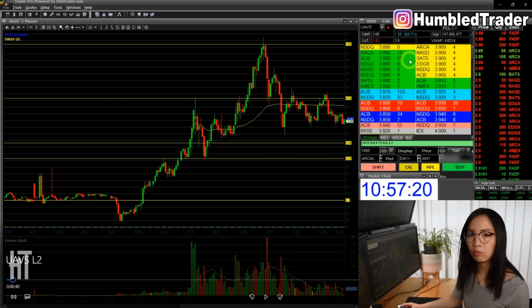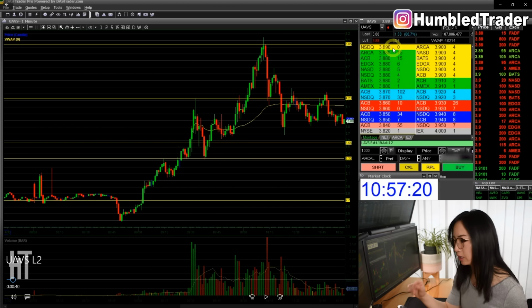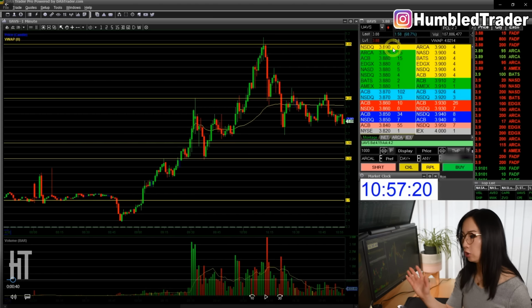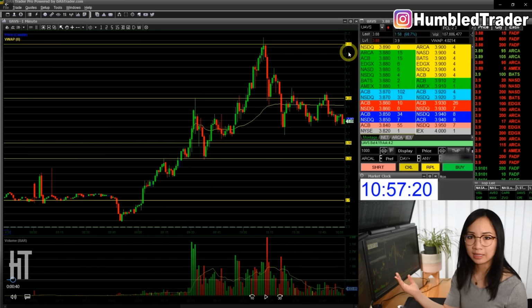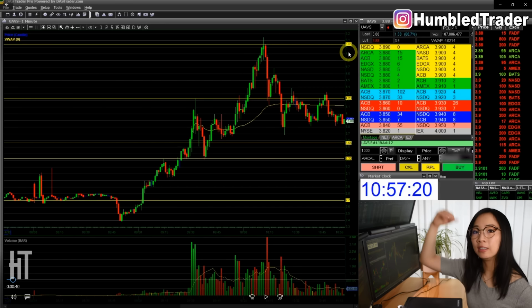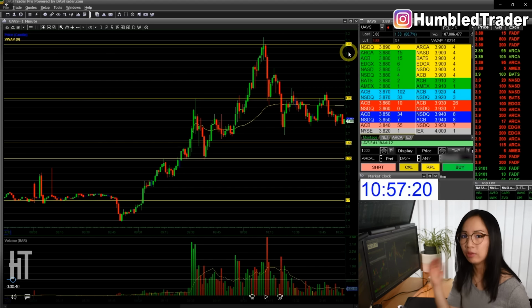Generally speaking, when you are removing liquidity, it's more expensive and there are more fees. Unless you're using one of those flat rate brokers, like Fidelity, or Thinkorswim used to be like that. But when you're adding liquidity, you get certain rebates or discounted commissions. Every broker is going to be different, but for the brokers I trade with, it's cheaper for me to add liquidity. But a lot of times, if you're trading a breakout right away, a lot of people will hit the ask, because if you sit on the bid, you won't get filled, right? Breakouts happen so fast. If you want to get in right away, you have to hit the ask.